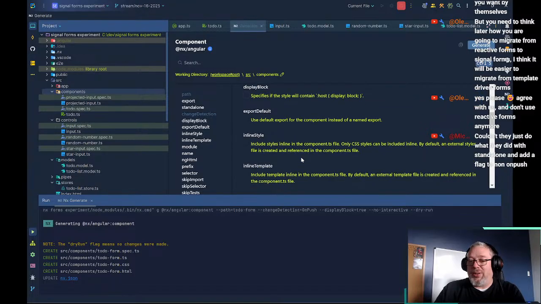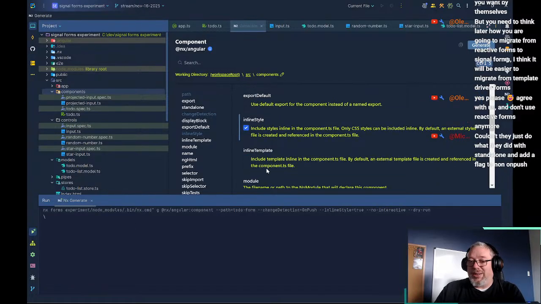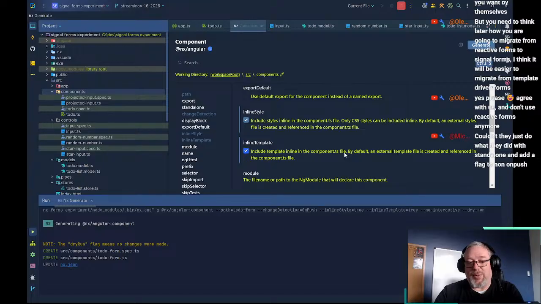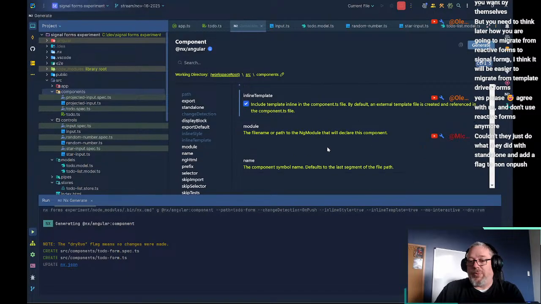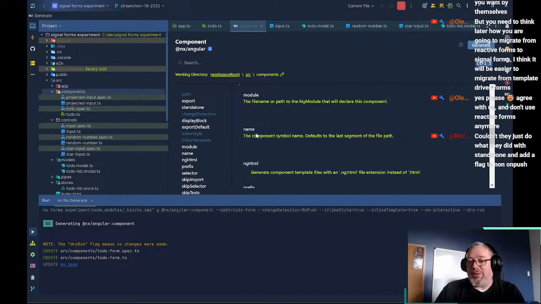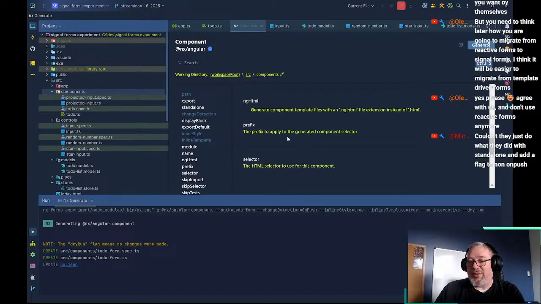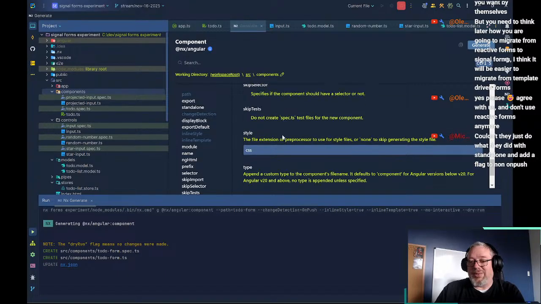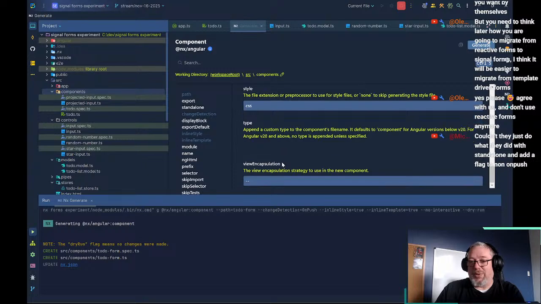Export default, that's up to you. Inline style, inline template. The reason I do inline style and inline template is because it encourages me to refactor into smaller stuff. No module because we're standalone. We're going to leave all this alone. Our selector we're going to leave alone. We're not going to skip any of this style CSS because we're using Tailwind.